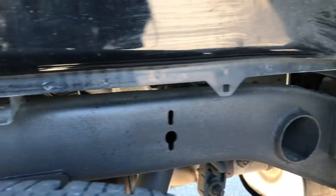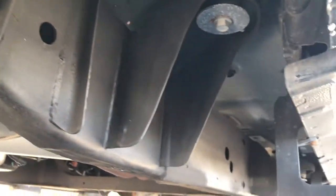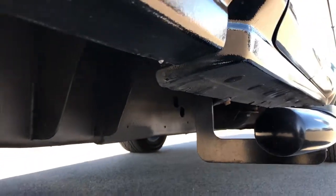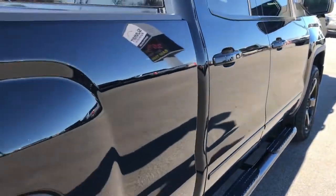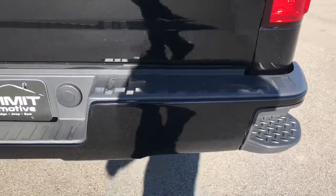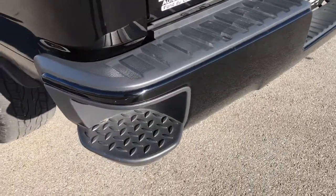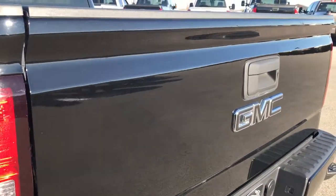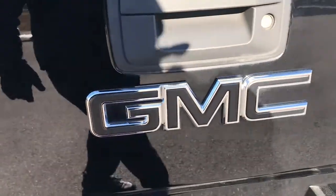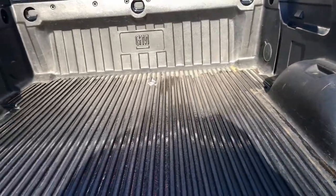You can see that the frame and underbody on this truck is in excellent shape. This is really why we take these HD videos — because we want you to get the most accurate representation of the vehicle as possible, so that when you get here there are absolutely no surprises. You can see that all the lower rockers and lips look really good on this truck. The new GMC's come with the bed rail covers and the instep bumpers. The rear bumper is in excellent condition. Tailgate is very clean as well, and it does have a locking tailgate with blacked out GMC lettering, also part of the elevation package.